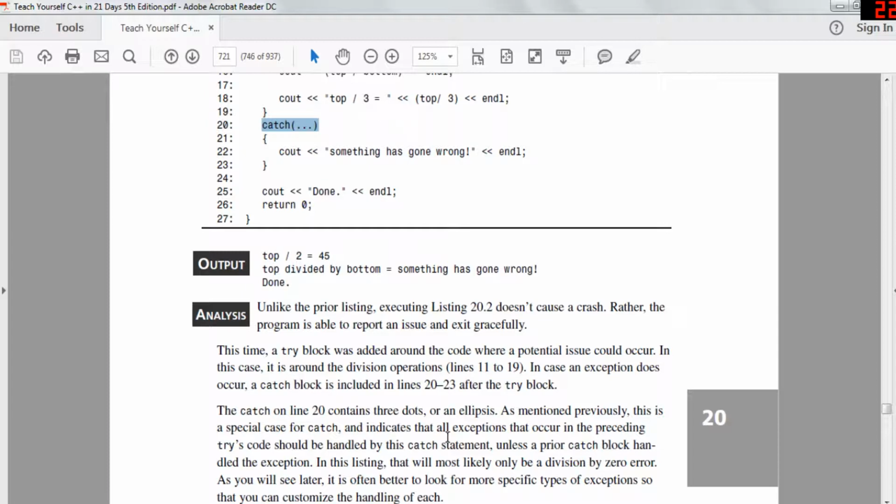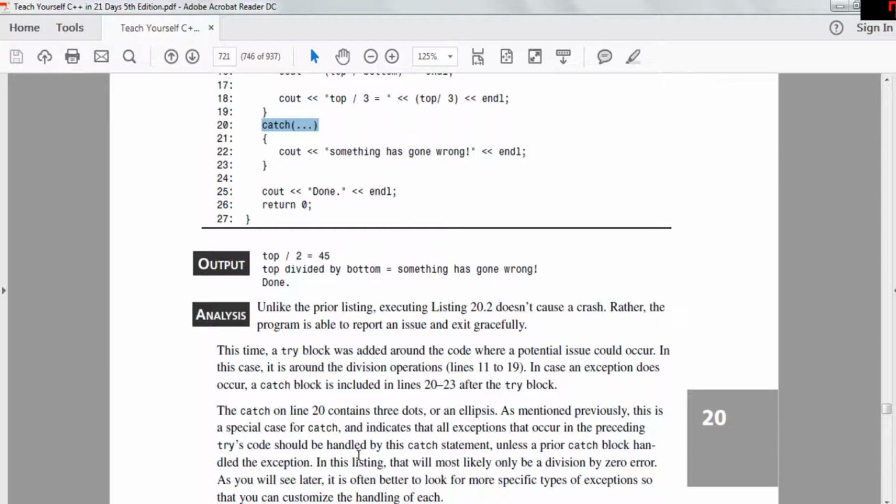So the try code should be handled by this catch statement, unless a prior catch block handled the exception. Basically the three dots, or ellipsis, is a special case for catch. It indicates that all exceptions that occur preceding the try block should be handled by this catch statement.